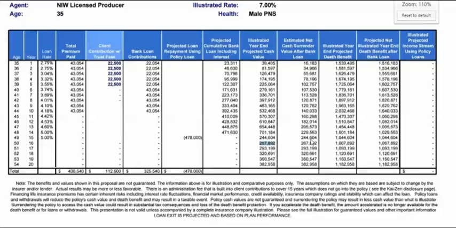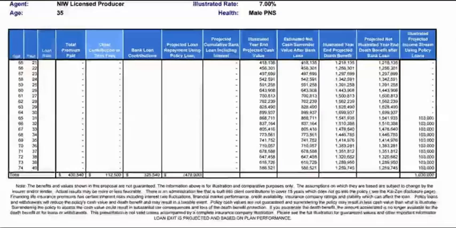After 21 years, if we decide it's time to cash that in and just take away our money, we could do that. We got $418,000. So client's only 55. Is he going to be subject to a penalty because he's not 59 and a half? Absolutely not. This is not a retirement plan. We're not subject to any IRS rules. He could take all that money if he wants to go buy a boat and just cash it out. He will pay capital gains. So we're going to encourage him not to do that.